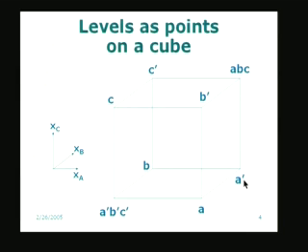And similarly, I have got A prime, B prime, C prime, and A prime, B prime, C prime. Why do I do like this? Suppose you were to look at this cube from the right side, that is perpendicular to this surface. You will actually see a square, right, and you will see the corners B prime, A, B, C, A prime and A. Now, that is not what I want to do.